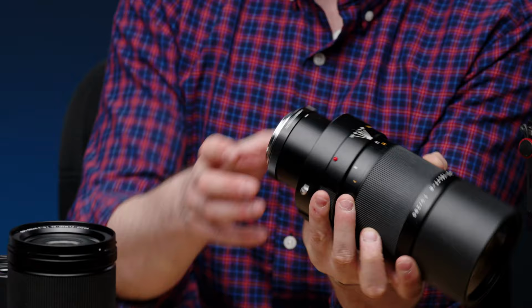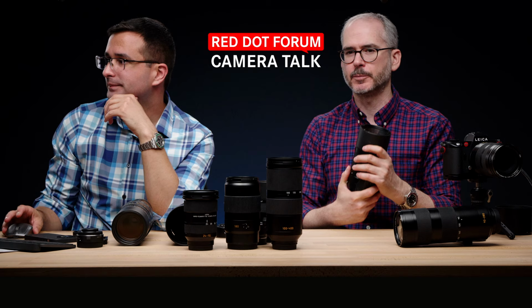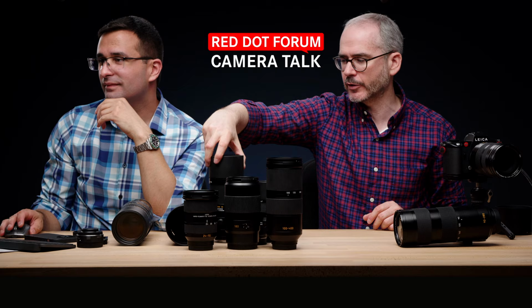Strap lugs? Yeah. All right. So that's a fantastic lens. It's definitely a big step up in terms of weight over the 180 2.8. Yeah, so. All right, now that we've talked about those.